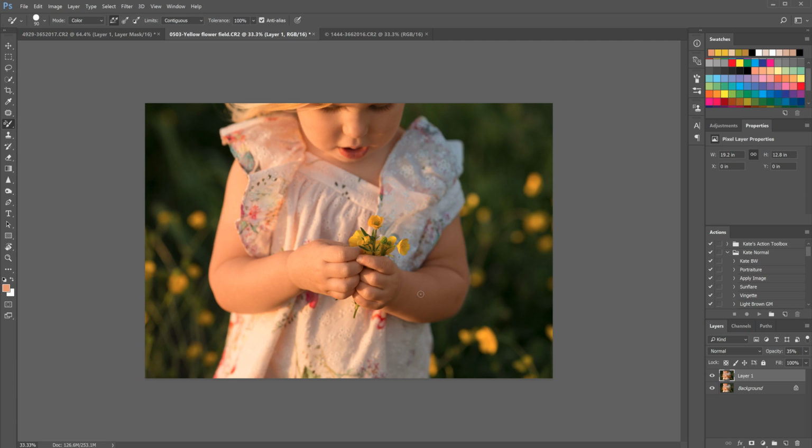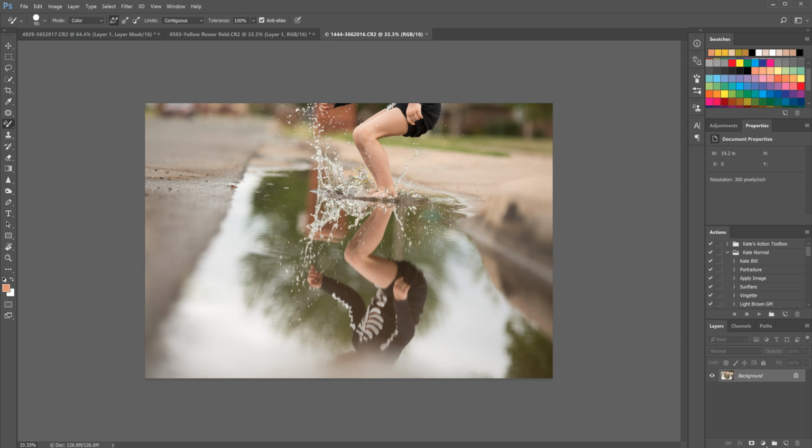So I do this a lot for color casts on skin, as well as warming up shadows on skin or any areas that are just a little bit off. I find the best part of the skin, sample that, and then paint it on your problem areas. And then the last one I'm going to show you today, the last way I use it, is to hide things.